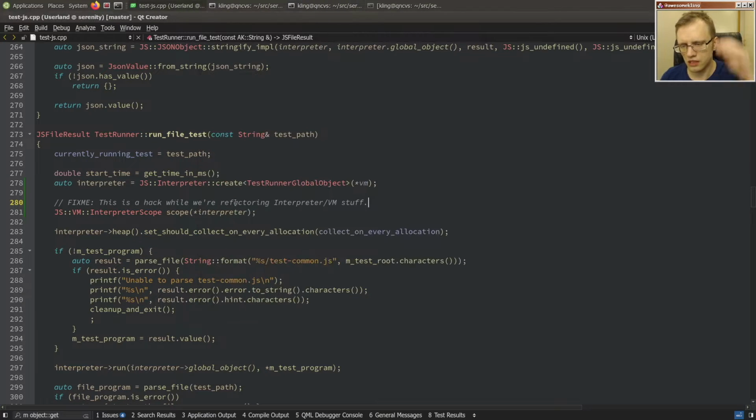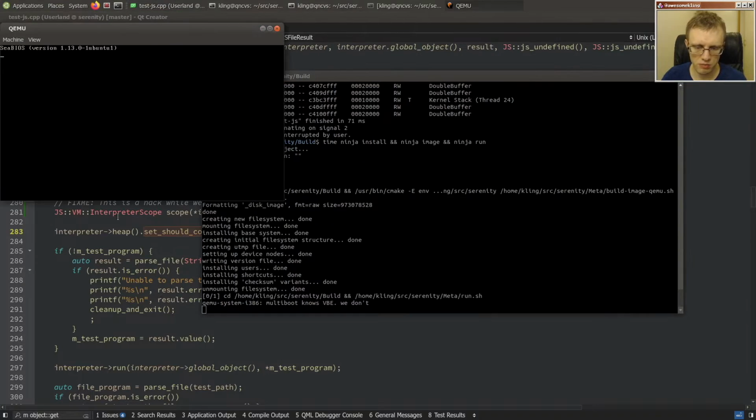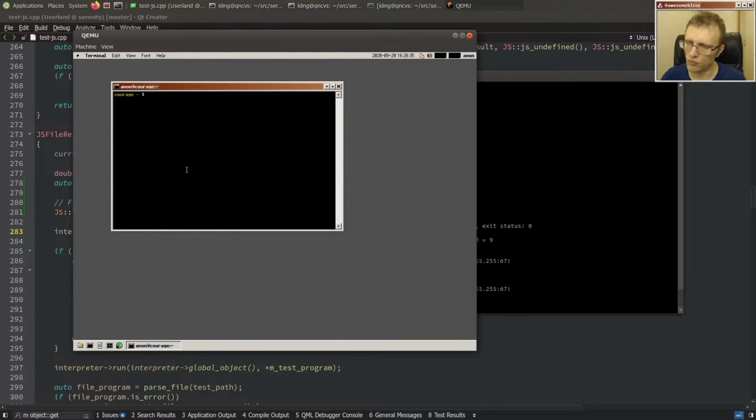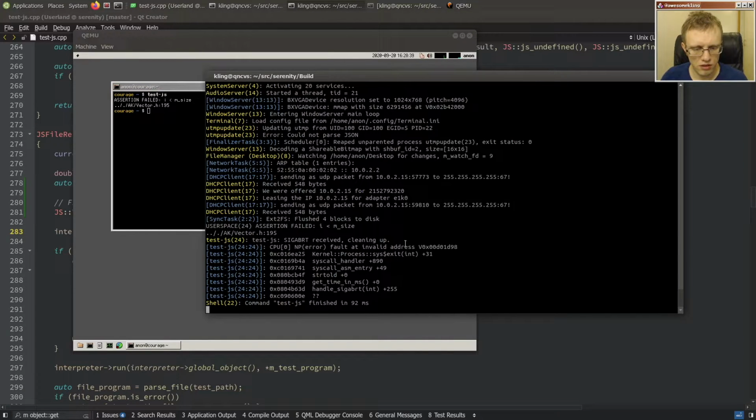So we'll just push the test runner's interpreter on the VM interpreter stack for its lifetime. All right. So now we're dying somewhere new. Cool.